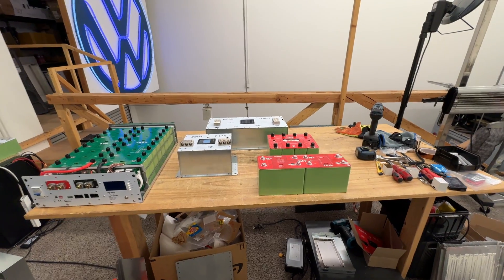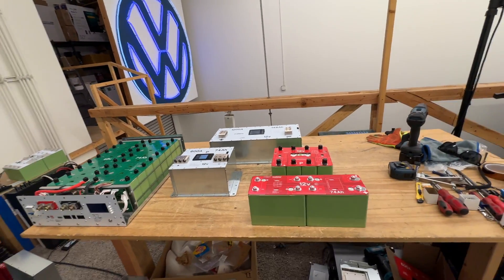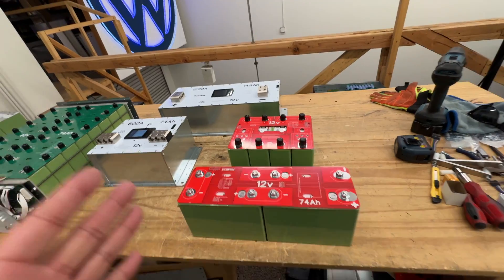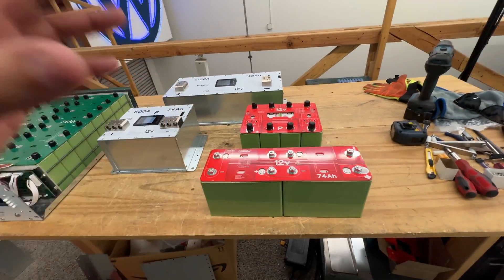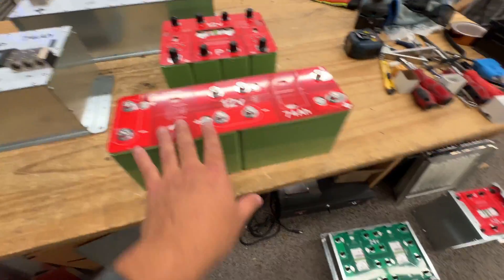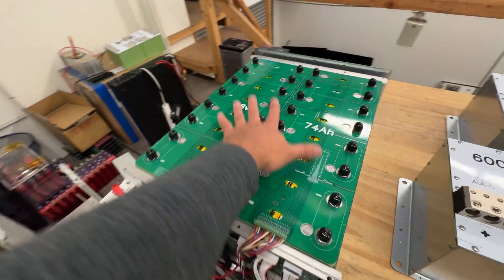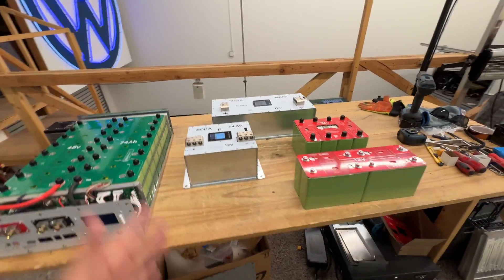All right, video time — let's talk about batteries. As you know, I am DIY. I love DIY, I promote DIY, and I made a whole business out of DIY. And so that's the reason why we offer batteries like this — just bare-bones products that you can put together and make into whatever your application needs. This is a 12-volt four-cell, but obviously some people wanted a different shape, so we have different shapes, even bigger ones, and giant ones for 48V — you can put them in all kinds of voltages.